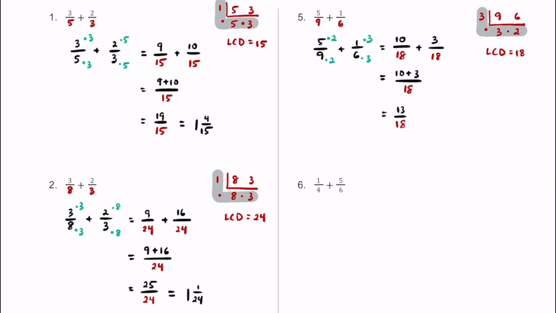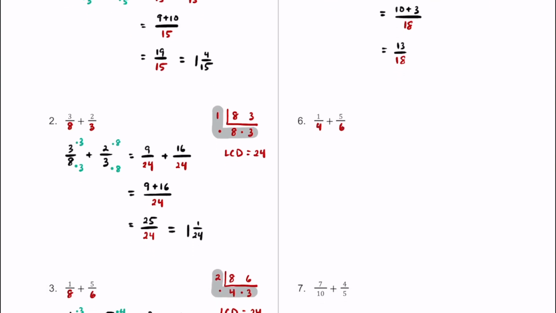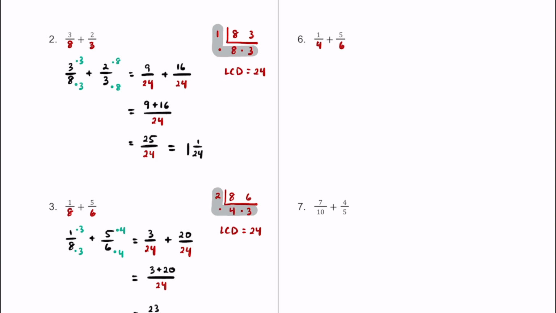Okay, for number 6, we have 1/4, and we're going to be adding 5/6. So they have different denominators here. So let's go ahead and see if we can find out the first time they meet. So 4 and 6, they have a common factor of 2 because they're both even numbers. 2 times 2 is 4. 2 times 3 is 6. I think 2 and 3 don't have anything in common anymore, or their GCF is 1. So if we multiply these outer numbers, 2 times 2 is 4, 4 times 3 is 12. So the first time these two numbers meet is going to be at 12.